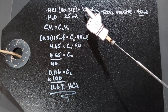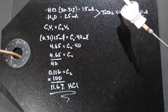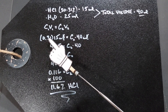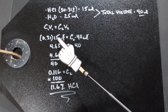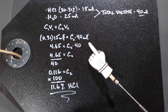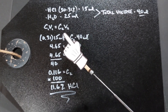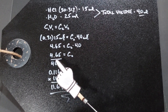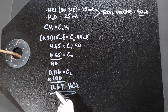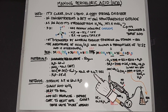Here's how we got that. We have 15 milliliters of 30–31% hydrochloric acid and 25 milliliters of water, giving a total volume of 40 milliliters. Using C₁V₁ = C₂V₂: C₁ is 0.31, V₁ is 15 mL. 0.31 × 15 = 4.65 = C₂ × 40. So C₂ = 4.65 ÷ 40 = 0.116, which is 11.6% hydrochloric acid with a total volume of 40 milliliters.